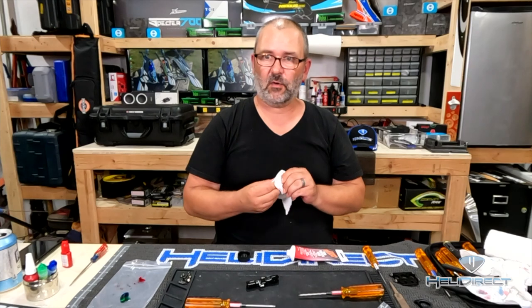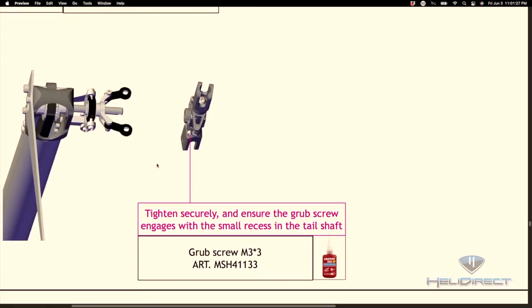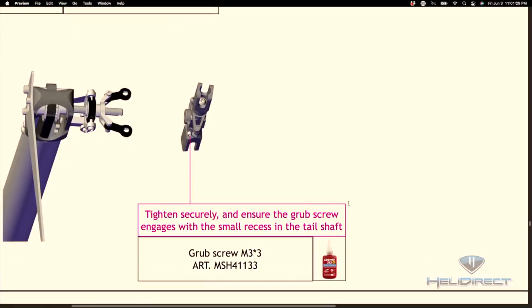We can actually join it with the rest of the tail. So let's take a look at the manual for that and go from there. You can see in the manual there's a note saying, tighten it securely, ensure the little grub screw that's in our tail rotor hub here, right here, connects to this little recess right here. So, much like we did with the tail pulley and other areas.